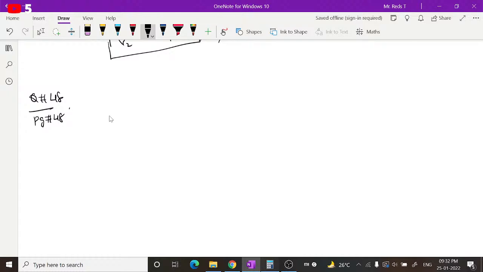So try to understand what kind of questions are coming in exams and how to deal with them. It is mentioned that a ball is dropped from a height h. There is a ball of mass m. It is dropped from height h onto a floor. It is dropped means initial velocity is 0. This floor has coefficient of restitution e. What you are asked to find is the total distance covered by the ball just before the second hit.